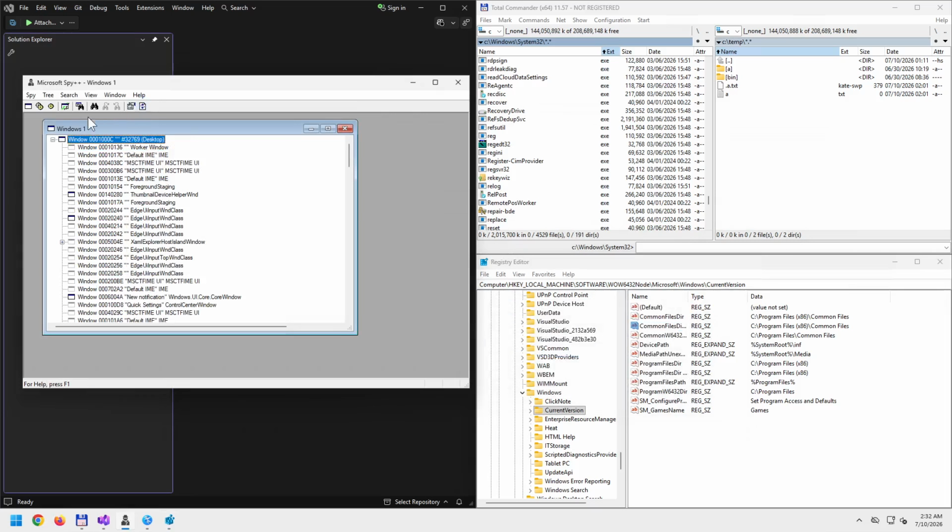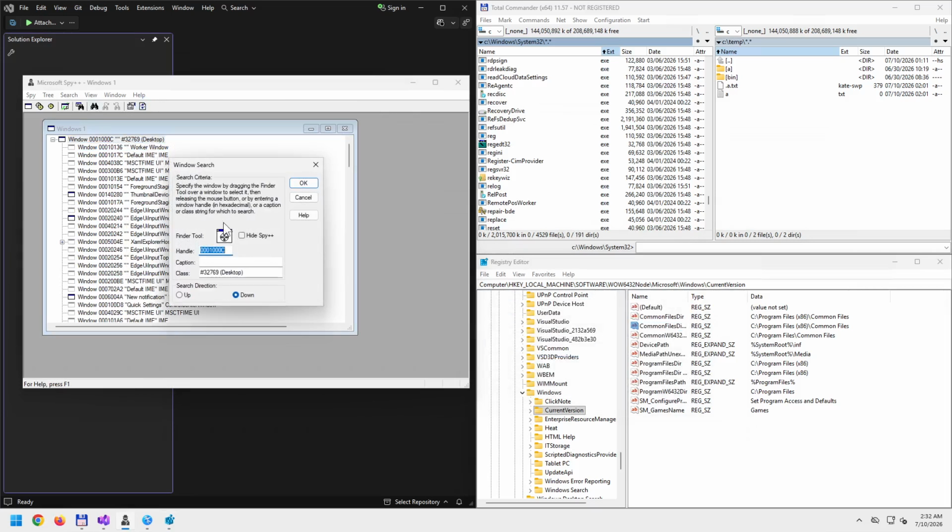press the refresh button and navigate using the crosshairs tool towards that control and try to inspect in there and see. Maybe you're very lucky and that control is actually an atom. There's no aliens in that place. And in that case, there's a multitude of things that you could do, using either SPI++ or another tool.